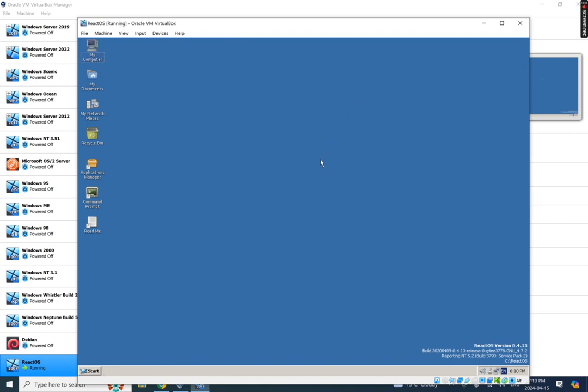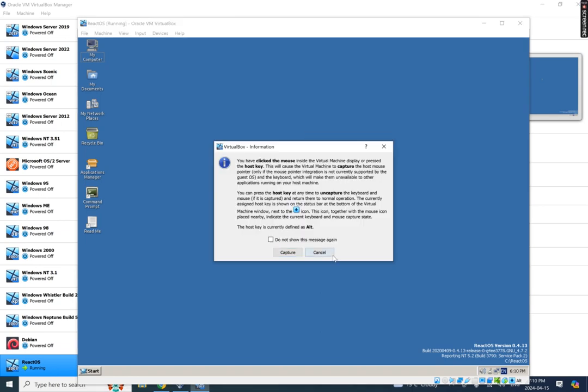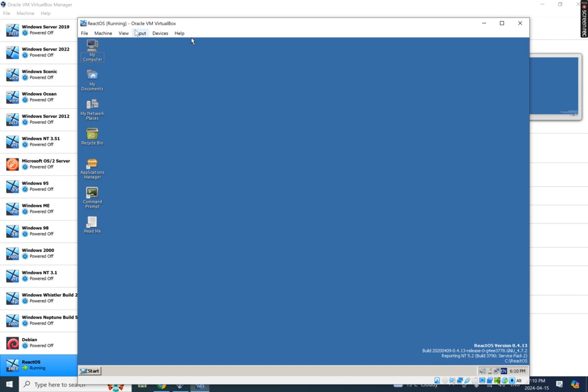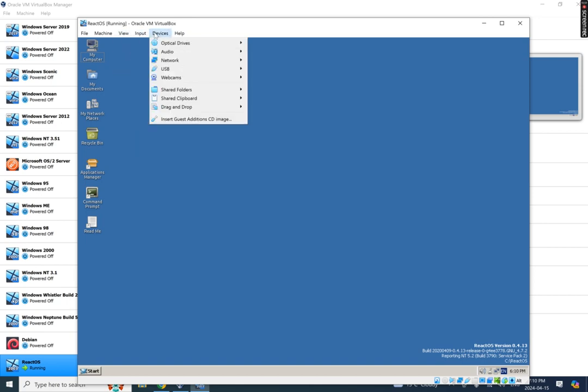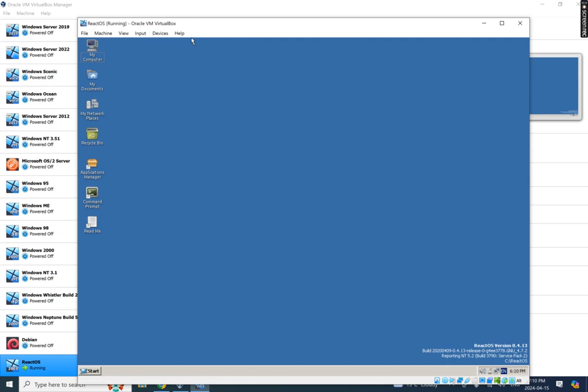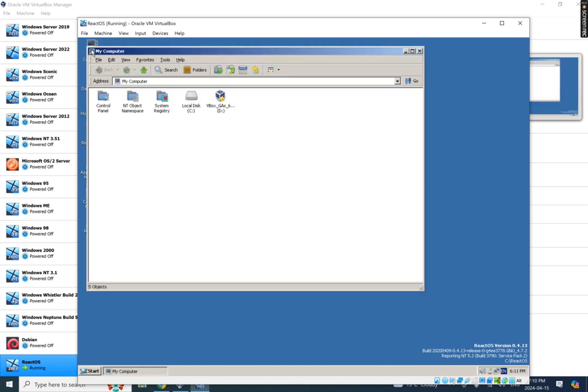So now, just for the tutorial's sake, I want to try to install the guest editions on here. Because ReactOS, even though it's technically not Windows, can run Windows apps by means of a compatibility layer called Wine. Anyways, insert guest edition CD image. My computer.